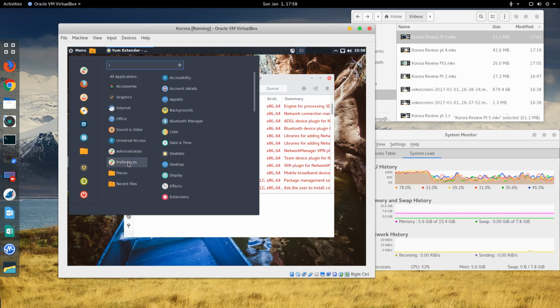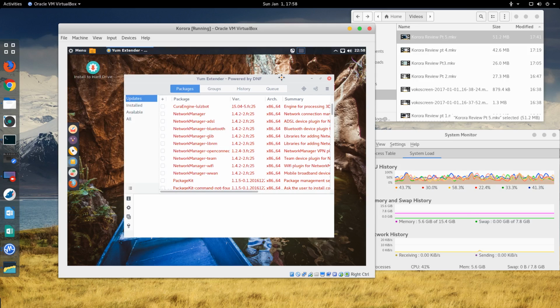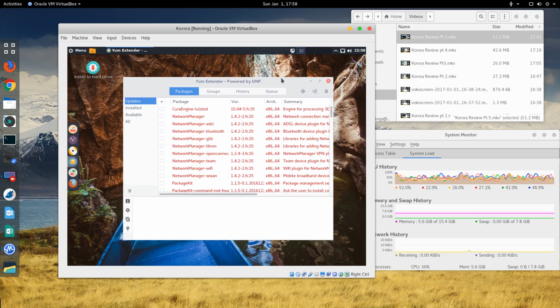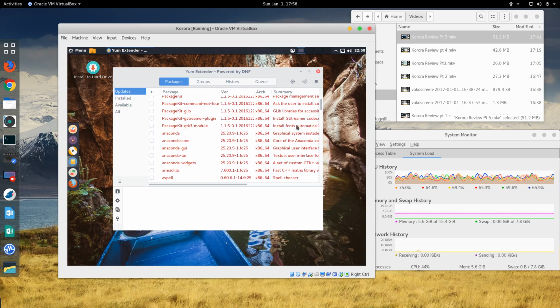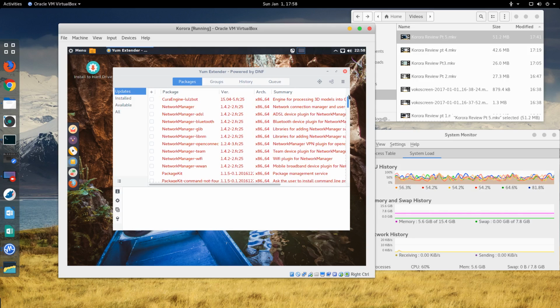Lots of preferences that you can change. And here's display, but that's not in the settings. I shouldn't have to go hunt for that. No recent files, places. Well, I guess I'm disappointed with Korora. To be fair, I haven't done the updates and all the other stuff. There's great possibilities for it, and I'm pretty sure it's probably got RPM Fusion set up and all of the normal plugins that you have to do later in Fedora, which takes a little bit more work to do. But I really don't mind doing that.